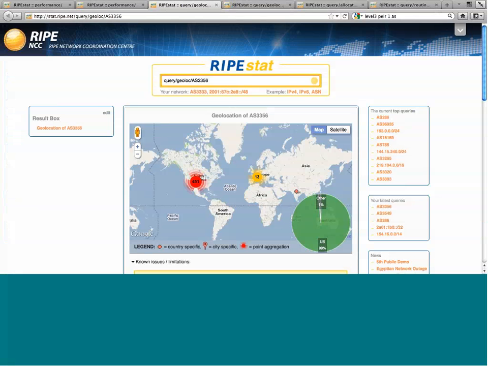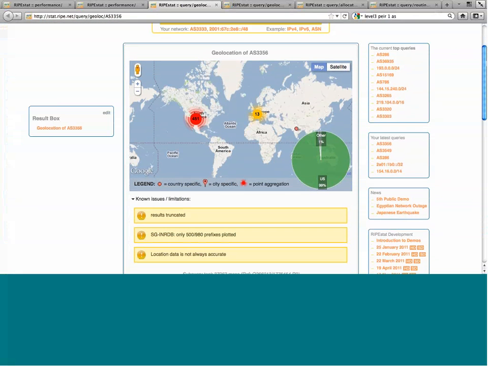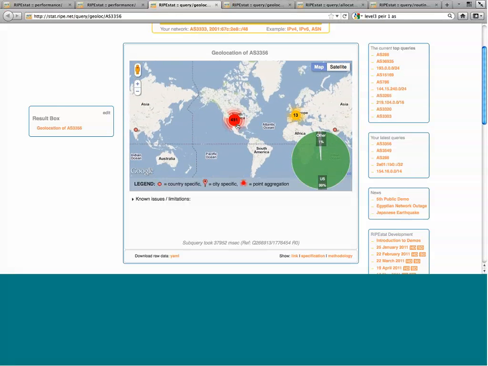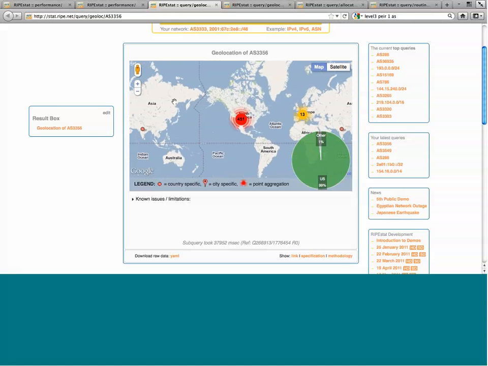So here's one of the improvements to our geolocation plugin. You see that there are 451 prefixes being announced by Google's AS in the States, and instead of displaying them all to you, we display an aggregated bubble, which when you zoom in on the bubble, you will be able to see more specific locations.